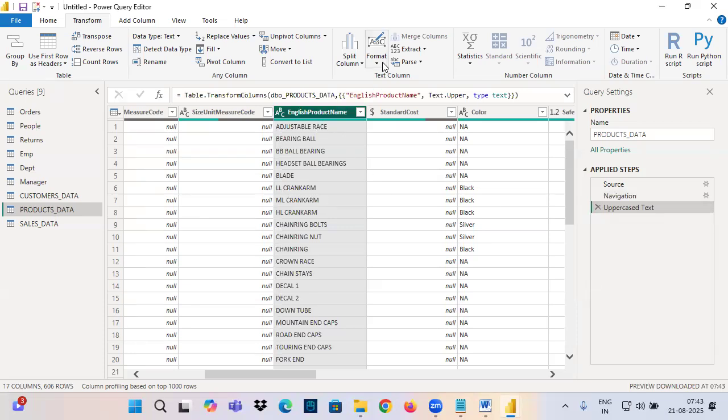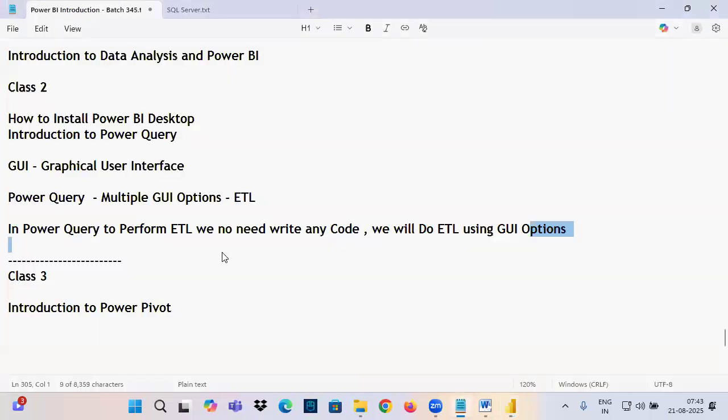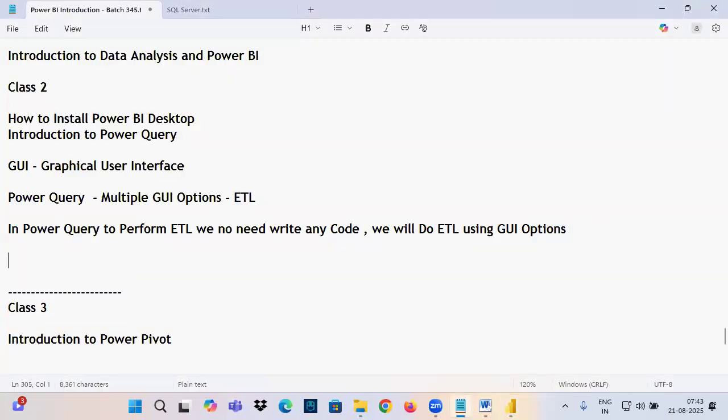How is data converting to uppercase with one click? The important point is that behind every GUI option, Microsoft has already written the code. It's not something magic. Behind every GUI option, Microsoft has already written code. When you use the GUI options, the underlying code will execute and provide the results. I'll show you.